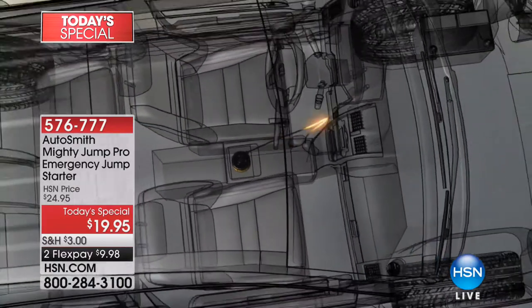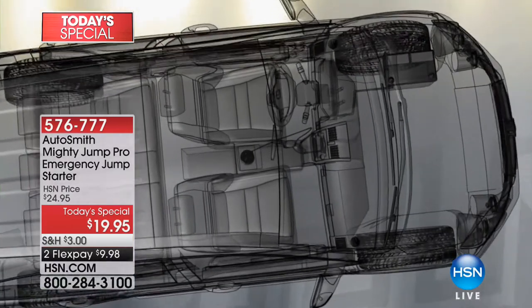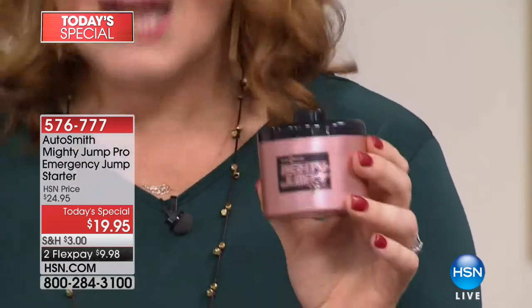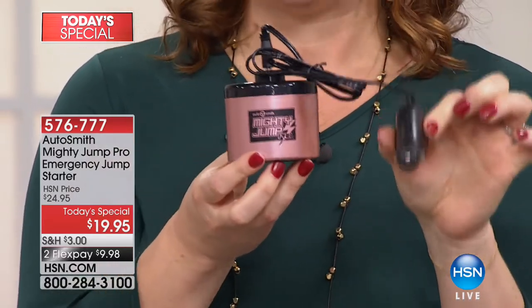Have you been stranded in a parking lot when it's dark? Maybe you're waiting on roadside assistance and you're waiting and waiting, getting irritated, frustrated, and it's getting colder and darker. Well, we have the perfect solution — this is your roadside assistance that you don't have to call. You don't have to get out of the car to get cables. You simply plug this into the cigarette outlet and in 10 to 15 minutes you'll jump start your car battery.